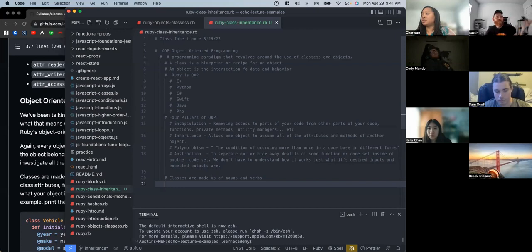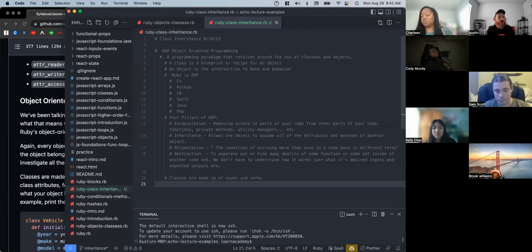Verbs. What are some examples of verbs? Run, sing, eat, code, eat food, clap.